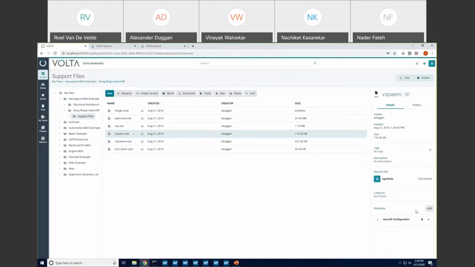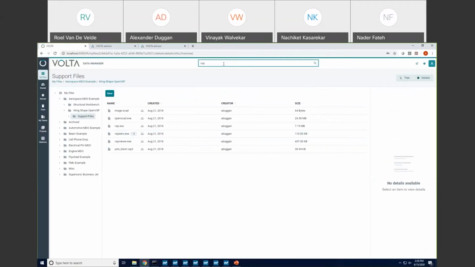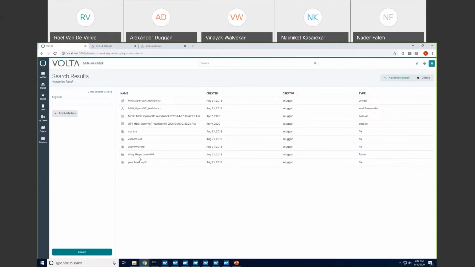Once I've attached the metadata to the files, I can quickly search based on that. So if I want to look for this file, for example, I can just type it, say, VSP. It'll look for anything with that. I can add the metadata to filter it down further. So again, I can go by propulsion type, whatever I picked, search.